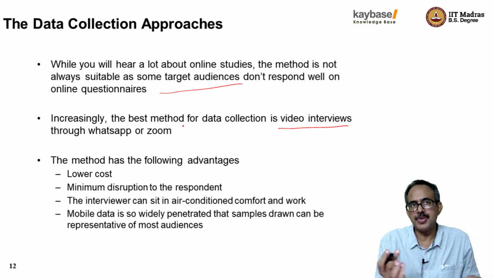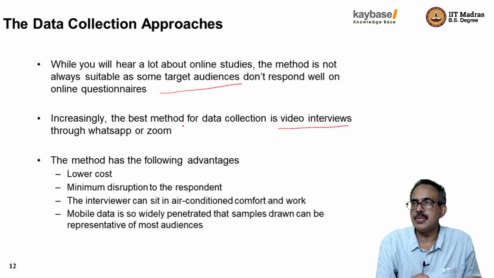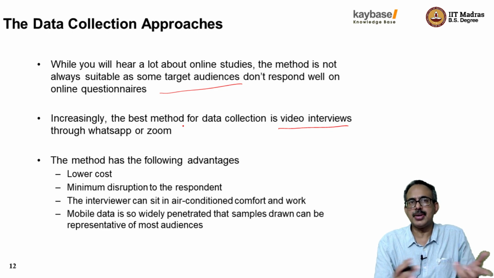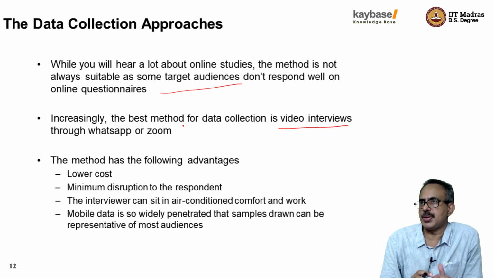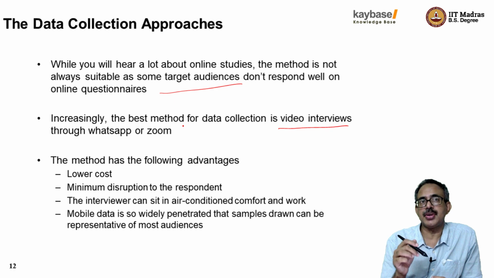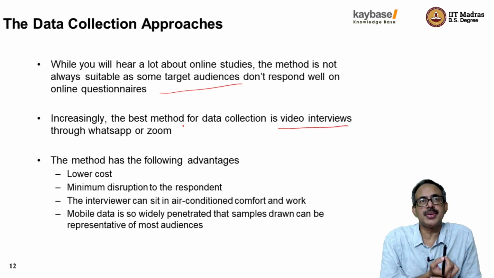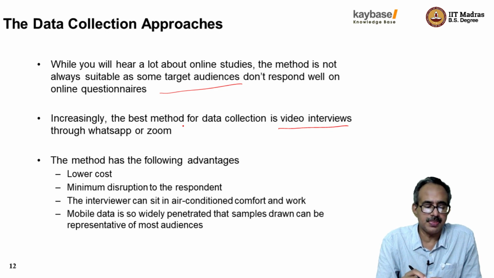So obviously WhatsApp is there, Google Meet is there, Zoom is there, Google Duo is there, Google Hangout is there. Equally, there's a tool called FaceTime, which we don't use much here, which is there in some other countries. So I think it's a given today. And the same thing works for market research as well. Today's newspaper says that India's cricket selection committee is sitting down to discuss issues through video conference. Earlier, they would all travel to one place and sit. So there's a wonderful new development, right?